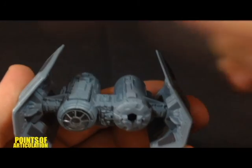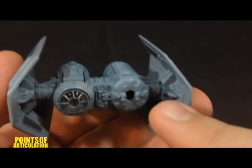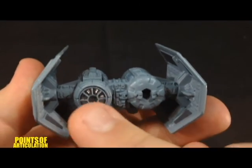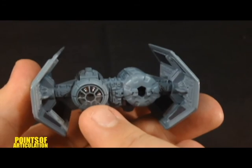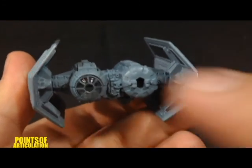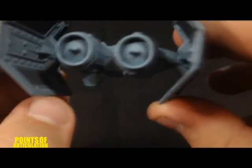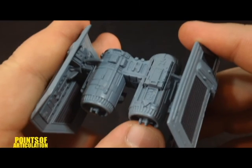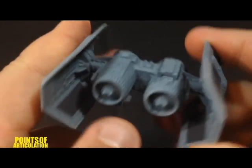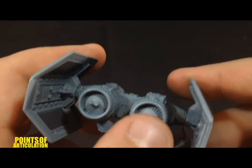Now both wings are molded the same way, so I'm not going to cover both of them. And now we have our pylons that connect the bombing section and the cockpit, and they are nicely done. We'll look at the back of them right now. Again, nicely detailed. On the back we have these two little modules that protrude out on both sides, and the interior has nice lines, sort of like an umbrella.